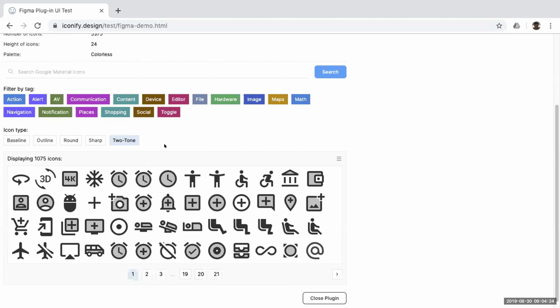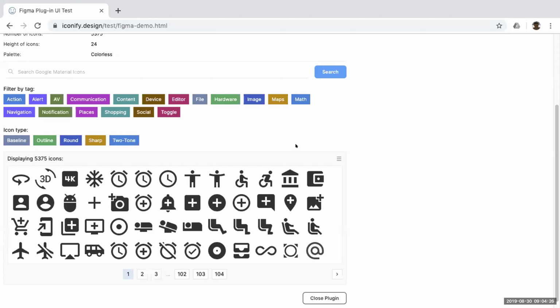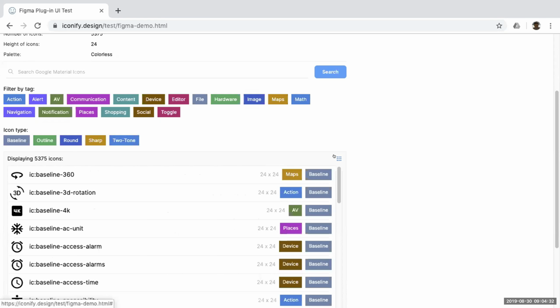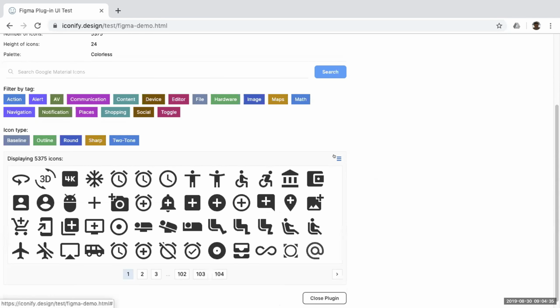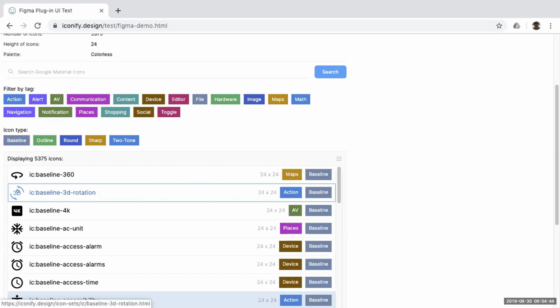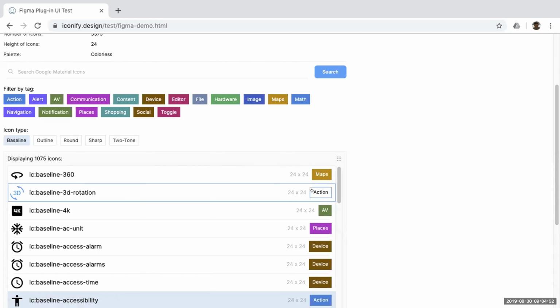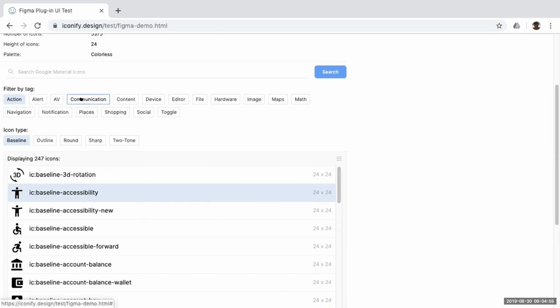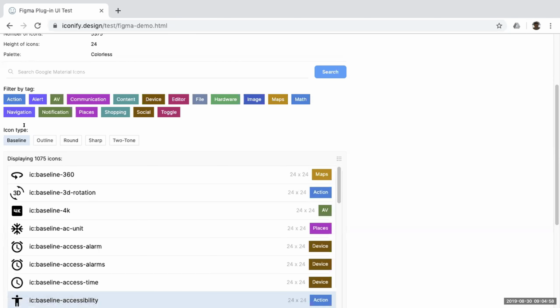Oh, and one more thing I forgot to mention in previous demo for current version is this small button in top right corner of icons list. It toggles different modes for displaying icons. For example, here it's a grid mode. You can only see icons, but if you click it, you can see information for each icon immediately. Sample, icon name, size, and different tags or icon types. If you click it, it will show only icons with that tag or that category, and so on.